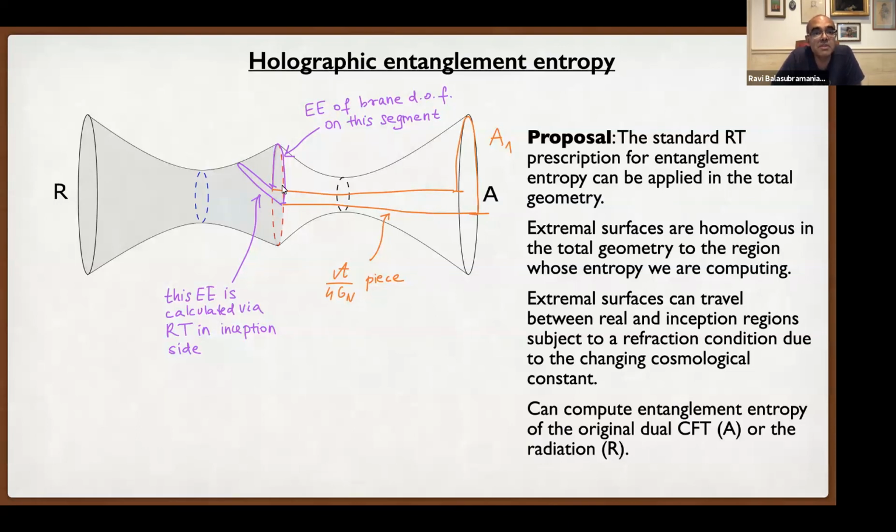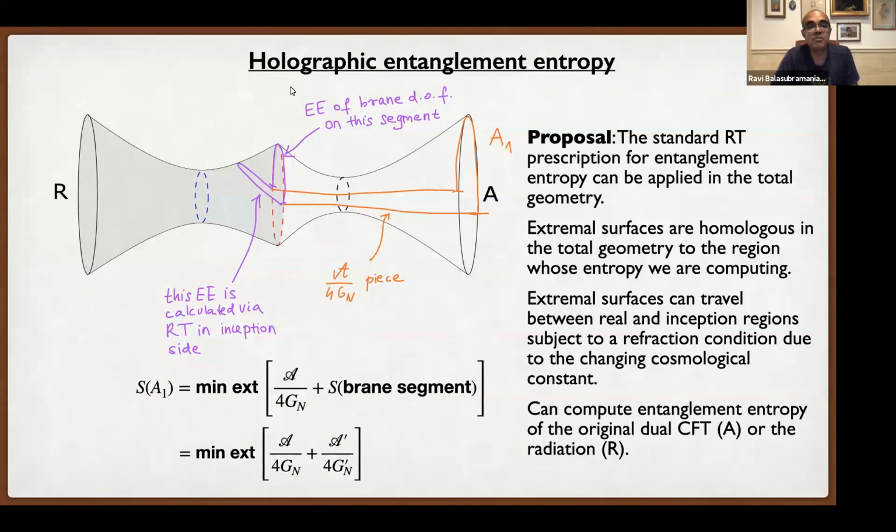But if that minimal surface happens to hit the end of the world brane, then what do I do? Well, you might imagine that I should then include the entanglement entropy of the segment of brane that's contained within this thing. And in our setup, that segment of the brane is gone. Instead, the entanglement entropy of this segment of the end of the world brane is itself described holographically by another RT surface within this inception geometry. So strictly speaking, it's as if you send in this minimal surface, and then it's refracted at this boundary, and then you have to take the refracted surface and add it all up. The total amount is A over 4 G Newton plus A prime over 4 G Newton prime, because remember, this induced geometry, this inception geometry, can have a different G Newton. You have to add that up, and that's supposed to be the entanglement entropy. Okay, so that's the proposal.